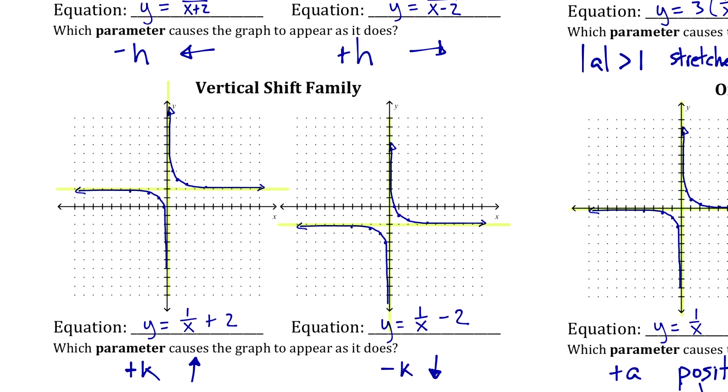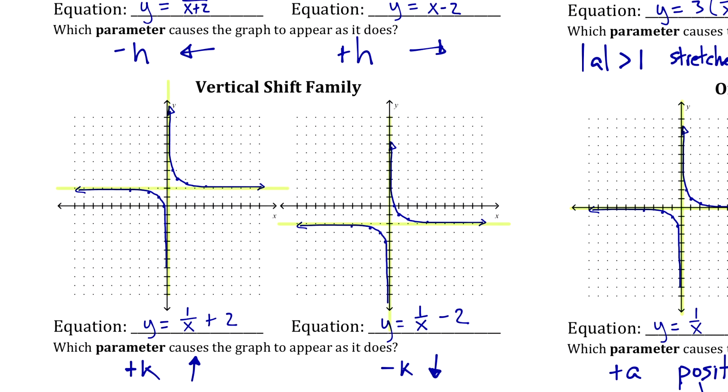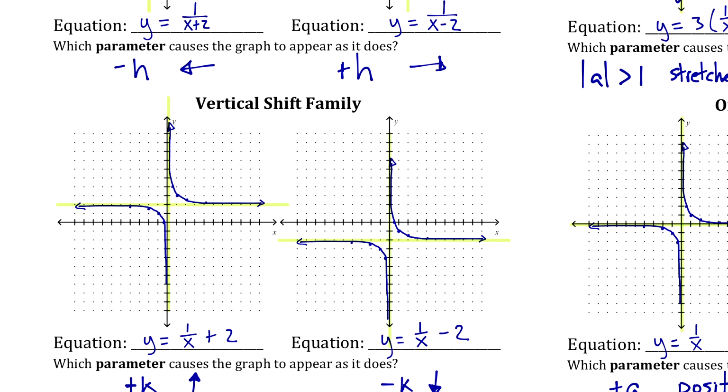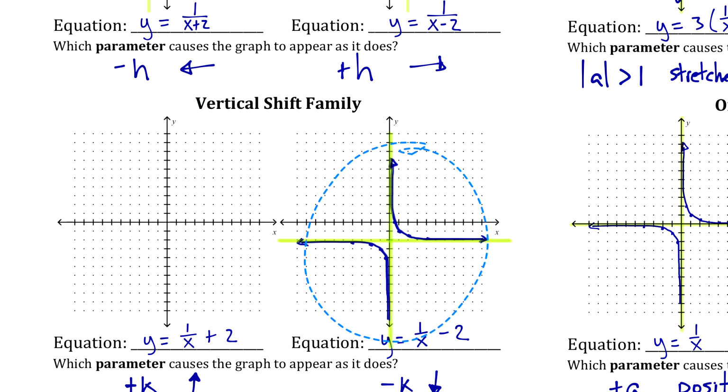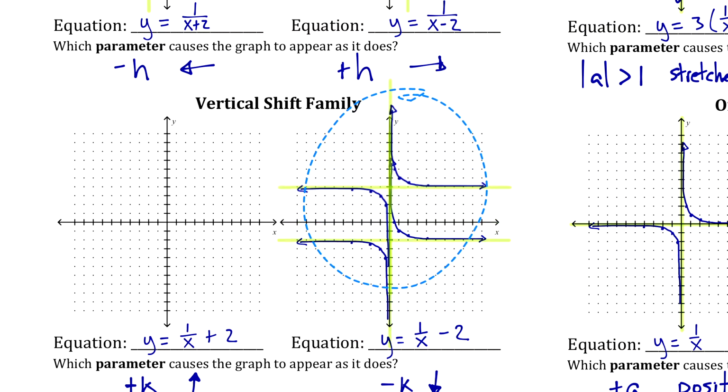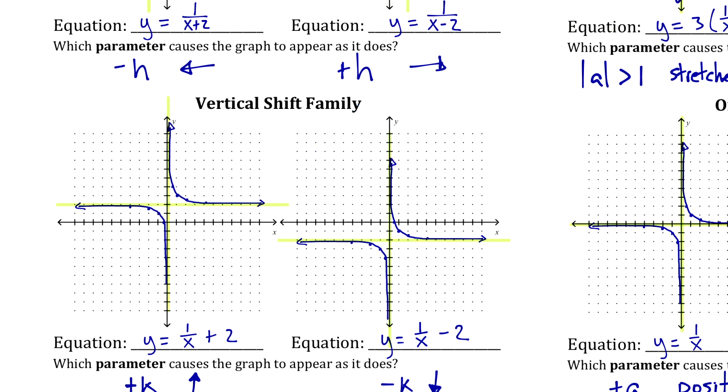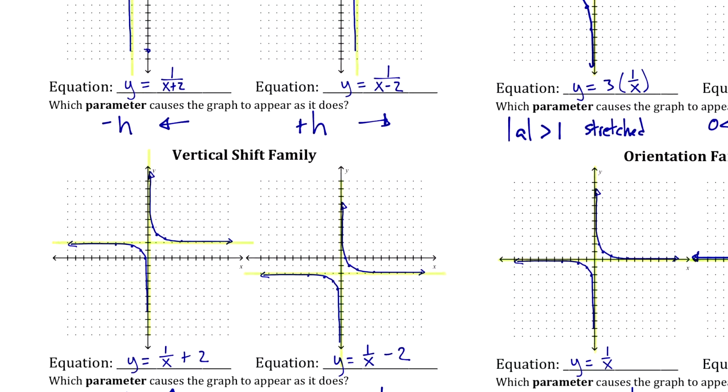With the vertical shift, this is again the same graph, just to remind you that. And so shifting up and down, you'll notice it's the same graph, except I can move it up or down, which then changes the asymptote. So the equations of your asymptotes would change based on where that is. So then we'd have a new intersection of those asymptotes.